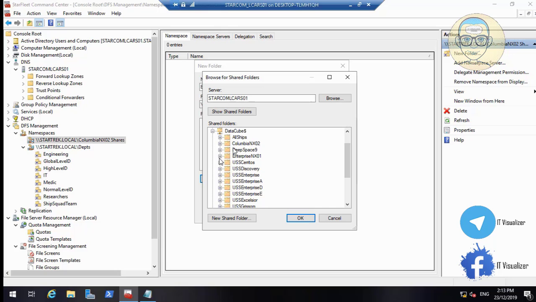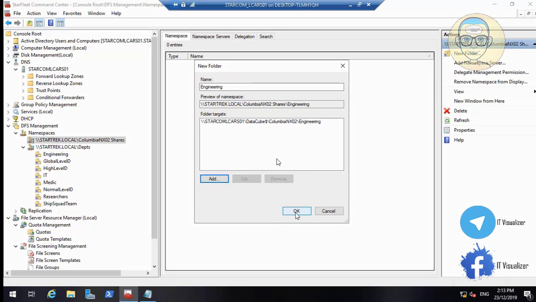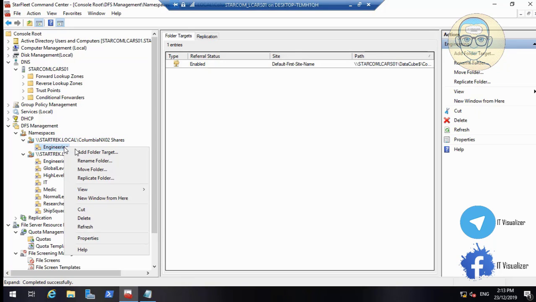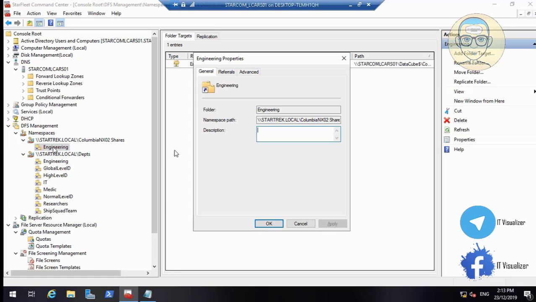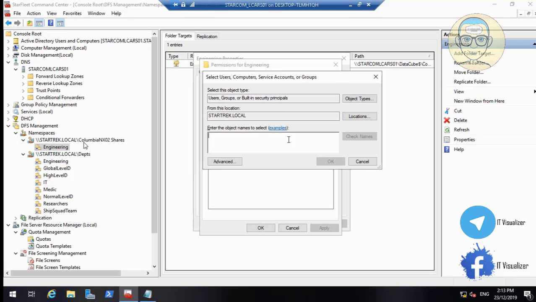Remember, in data cube we will point to the Colombia folder's engineering section, and for the engineering pointer, the engineering department can see it. By doing this, we give the engineering department read-only on this folder pointer. So now we will add the Colombia ship engineering group and give it read permission.